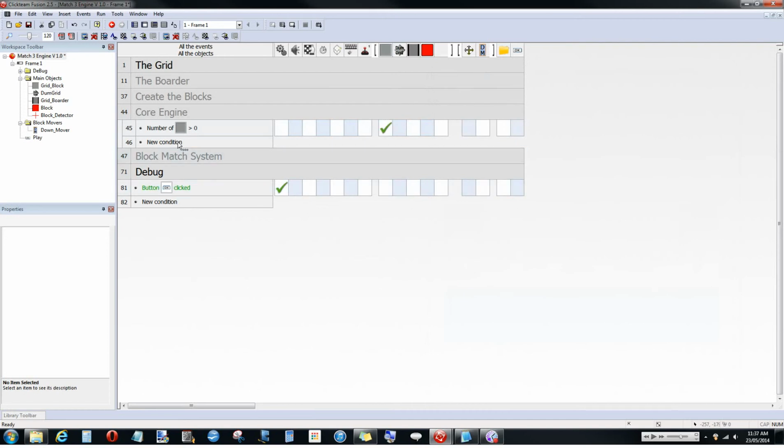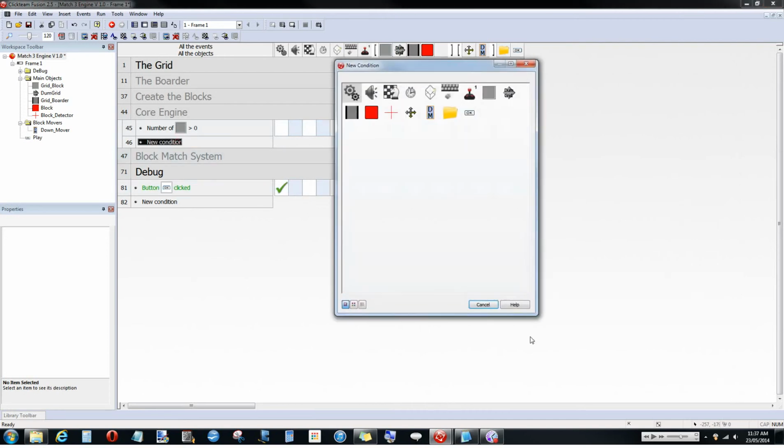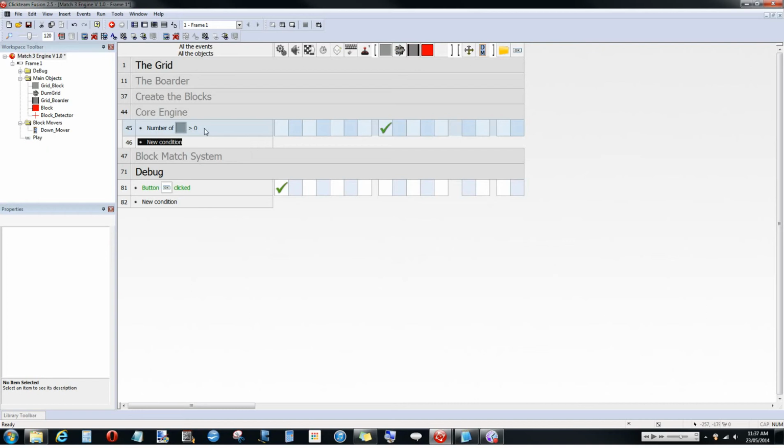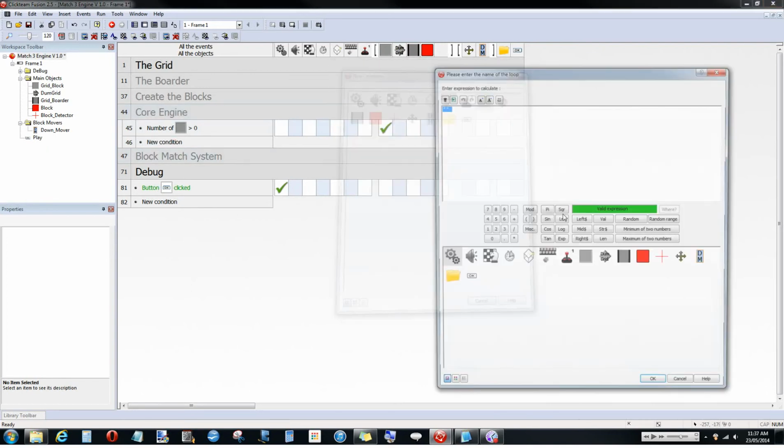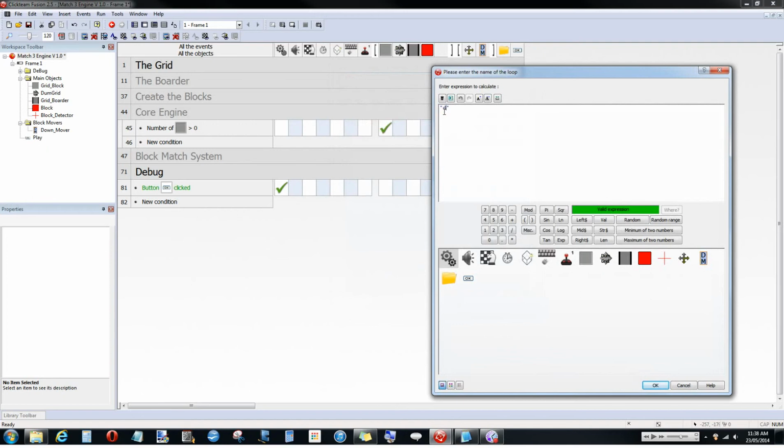By the way, this will always be greater than 0, so this loop's always going to run when this group is active. Okay, so on each loop, drop.